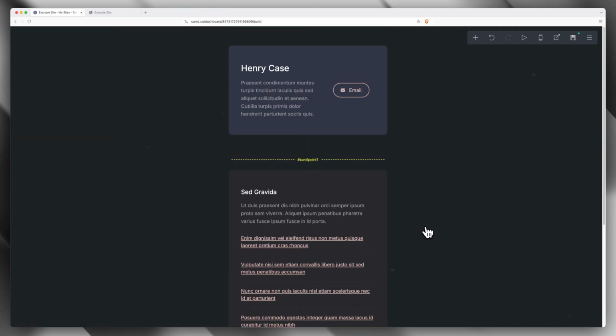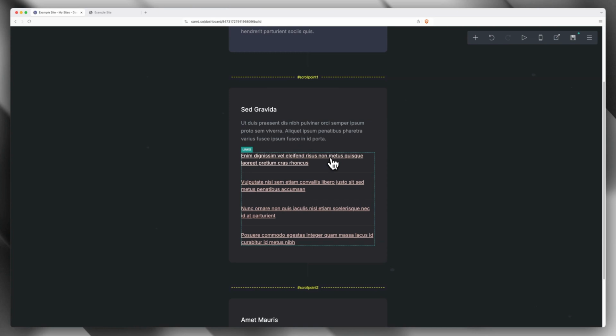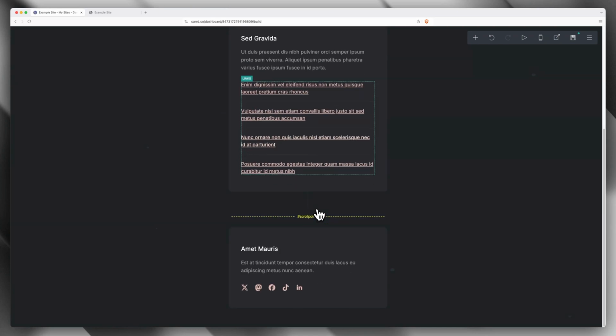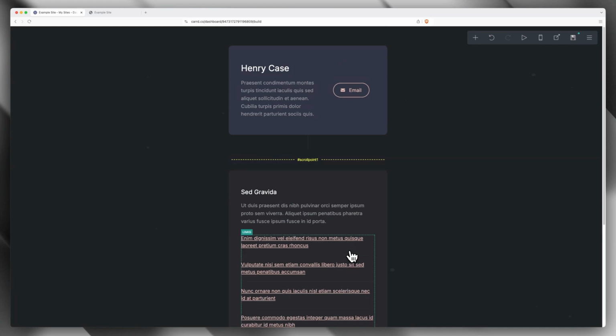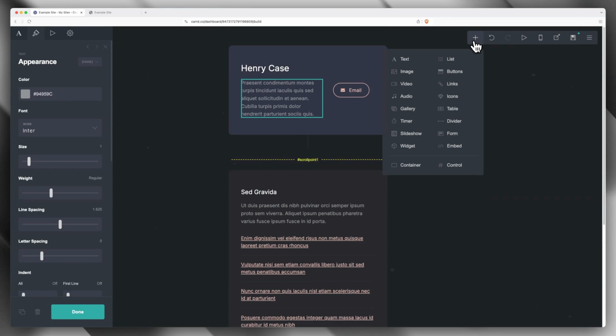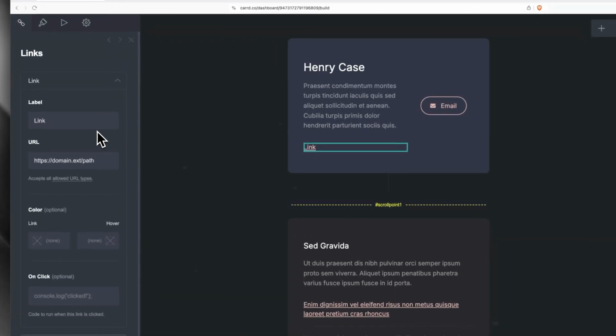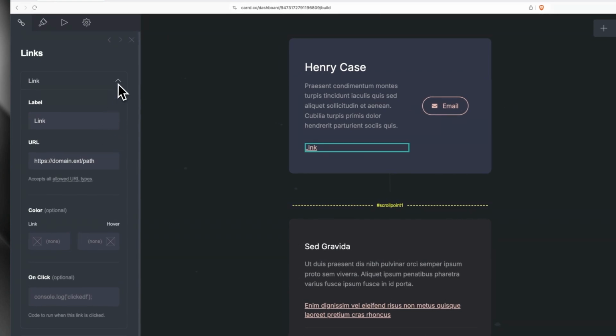What you'll commonly see on websites is arrows, where you might click an arrow right here and it will scroll to the next portion of the page. You'll click another arrow right here and it'll scroll to this section of the page. So that's definitely an option that we could do. For these purposes, I'll go ahead and add an element right under this text and I'll just add a link. So now it created a link under this text section. So we'll want to come to this link's main section here. Make sure you click this drop-down menu, and this is where we can actually change the label for this.